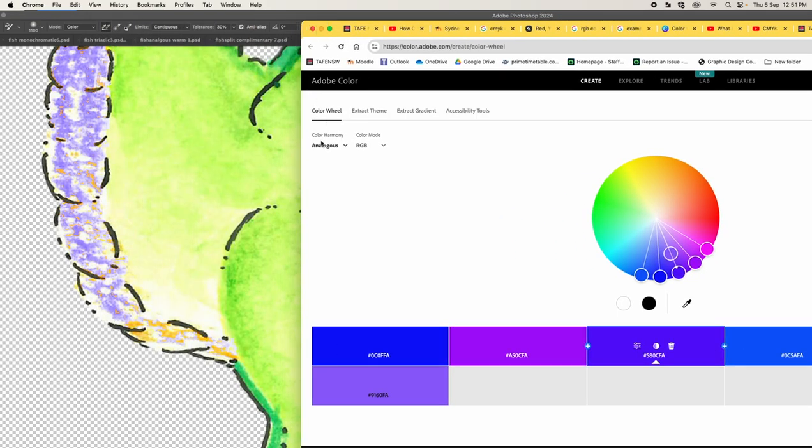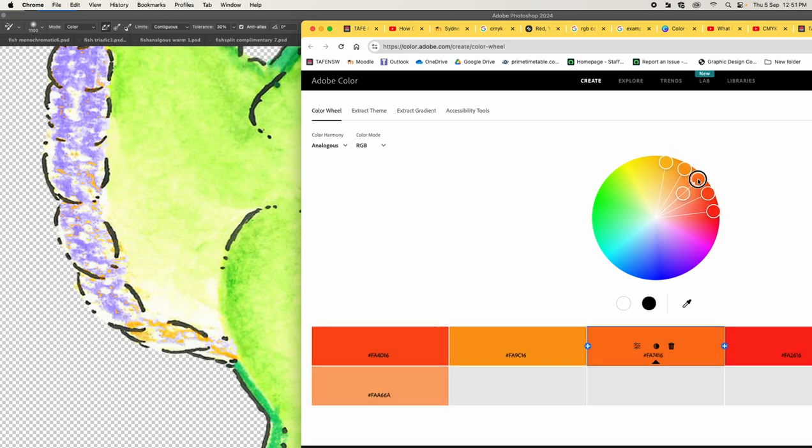You can choose any colours, but you'll be doing versions of this. Say it's the dragon, you'll be doing the analogous version where you choose some analogous colours. So these are all next to each other. Say I'm working with purple and I wanted to do analogous. So analogous just means they're next to each other. So I could change my dragon, say, instead of green, I'd change it to dark blue.